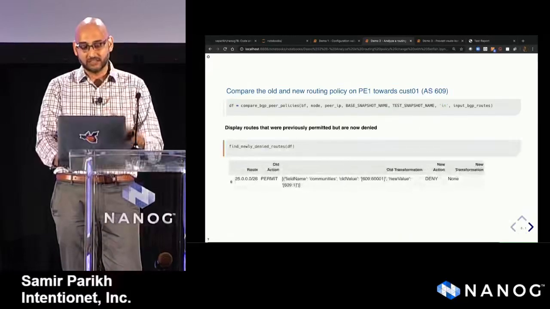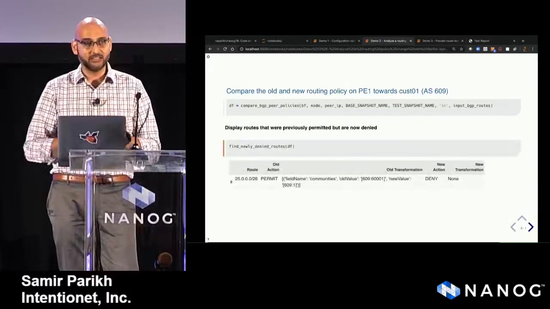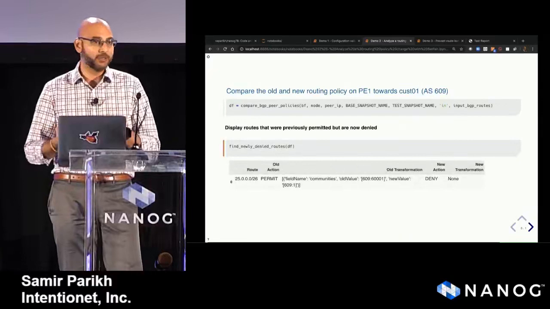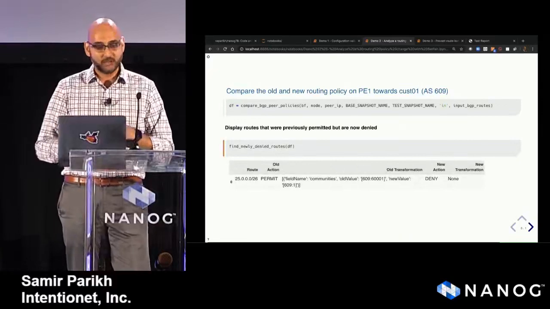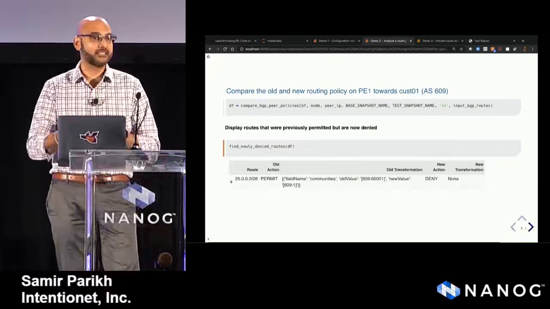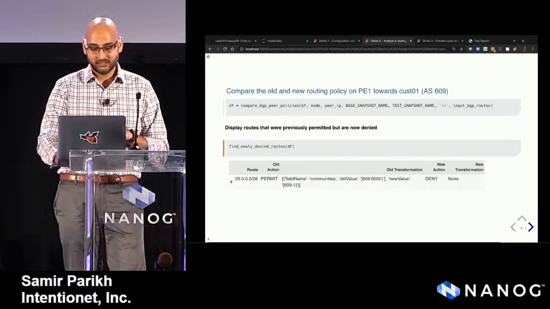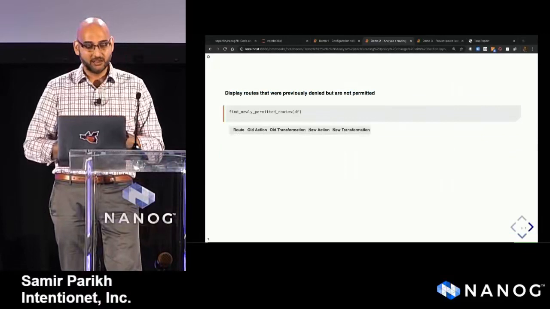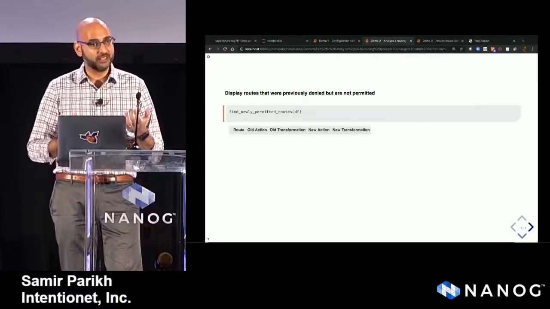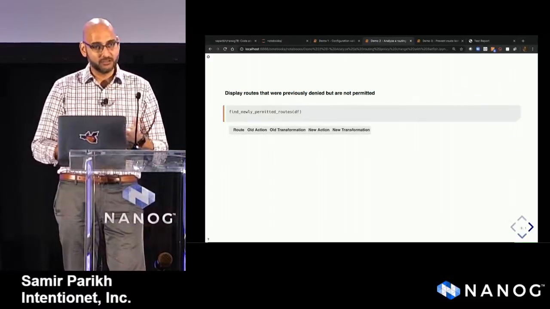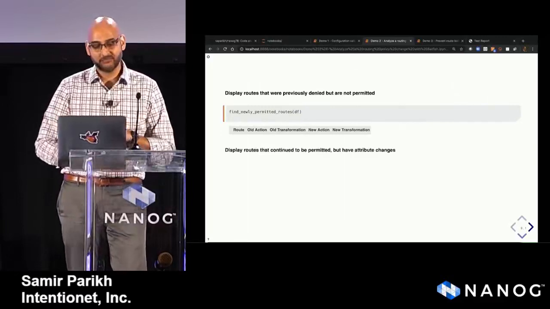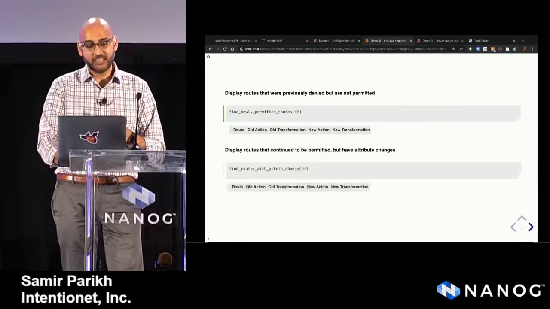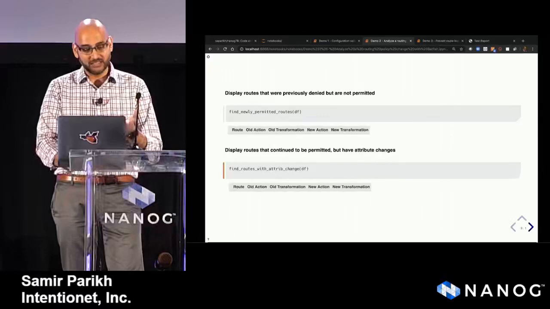I'm going to extract different pieces of information. So find new routes that are denied. So from the routes that were being fed in from my peer and the change that I just made, I'm going to deny the /26 that I was previously accepting. And then I can see if I'm permitting anything that was previously denied. So I can see that nothing else has changed. So I'm not adding more prefixes into the mix. And see if there's anything that's just being accepted but not modified. So that's not the case either.